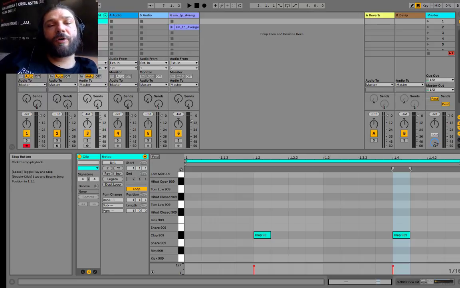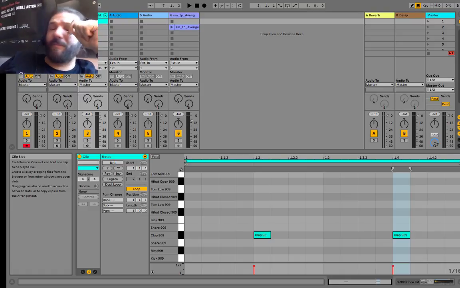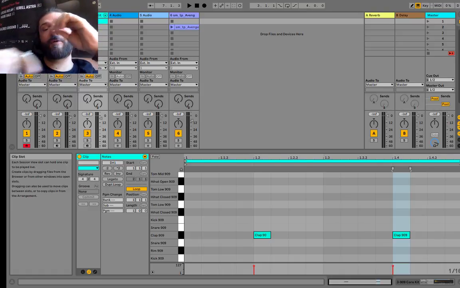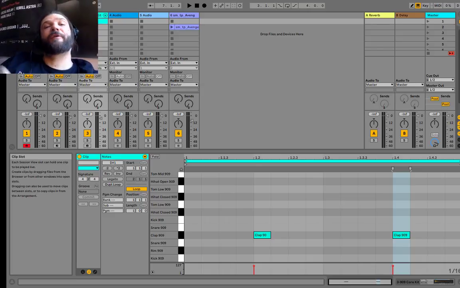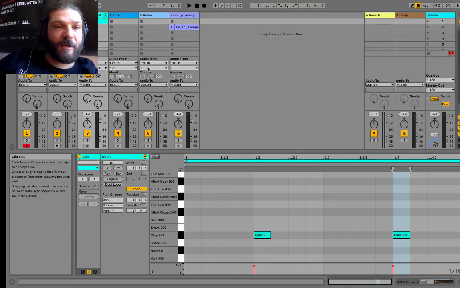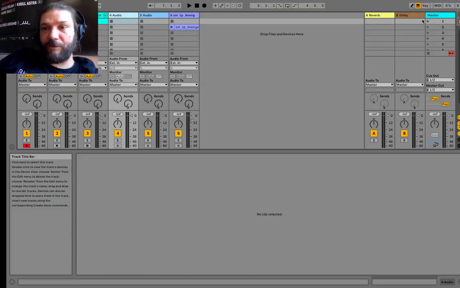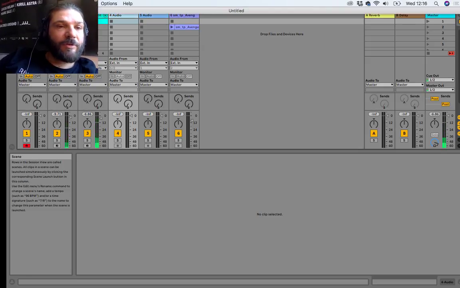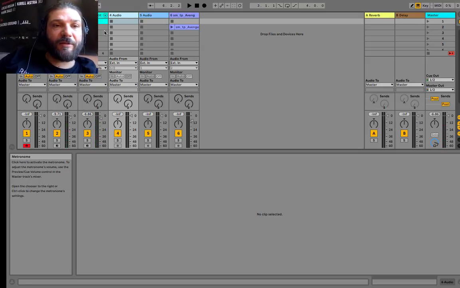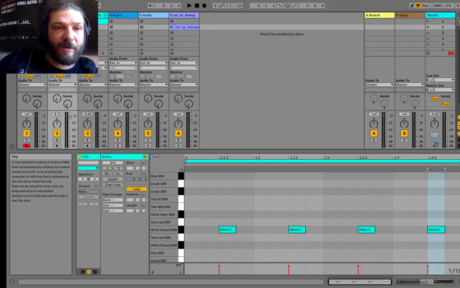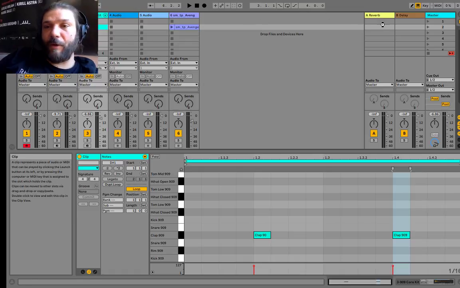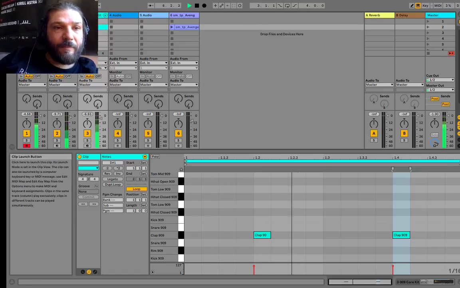Now here you've got your global quantize. As people who know about programming MIDI and stuff will probably know what quantize is anyway. This is different. This actually allows you to set when your next clip is going to be dropped. So if I've got this set to 1 bar, I play that.